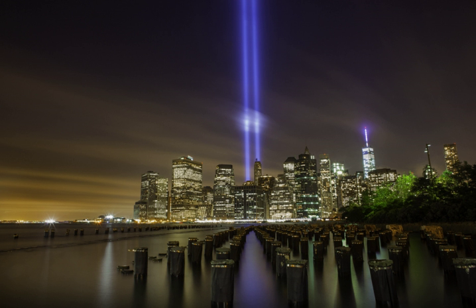Architects John Bennett and Gustavo Bonavardi of PROUN Space Studio distributed their project for the immediate reconstruction of Manhattan's skyline. Artists Julian Lavadier and Paul Maida, who before September 11 were working on the 91st floor of the World Trade Center North Tower on a proposed light sculpture on the giant radio antenna with Creative Time, conceived of a project called "Phantom Towers." They were commissioned by the New York Times Magazine to create an image of the project for its September 23 cover. Richard Nash Gould, a New York architect, presented the concept to the Municipal Art Society.